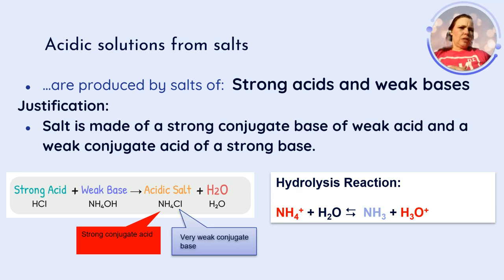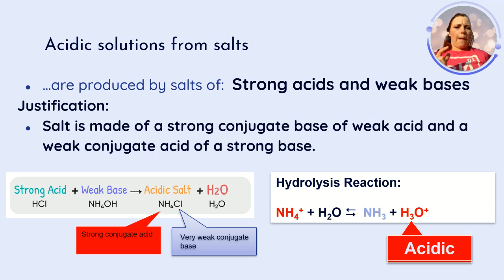So when you put this into water, you have the ammonium, which is NH4+, and then that reacts with water. The hydrogen transfers from ammonium to the water to leave behind ammonia and H3O+. And then H3O+, again, is the acidic particle. And so this would be an acidic solution.